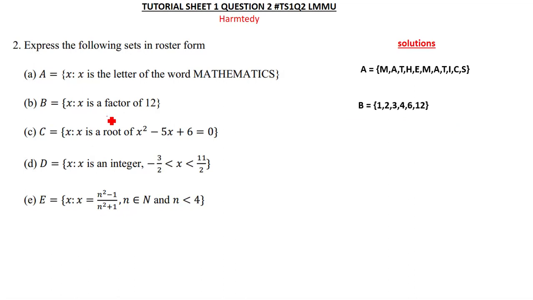Let's quickly move on to this one. This one here is a quadratic equation. The equation says C is equal to x is such that x is a root of x² - 5x + 6 = 0. Meaning you have to solve this quadratic equation. If you want to know how to solve quadratic equations, you can simply tell me to forward you the video which I've made on the different methods of solving quadratic equations. When you solve, you discover that the roots of these equations are simply just 2 and 3. So these are simply the members of that set.